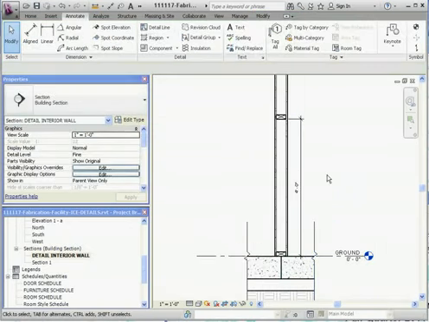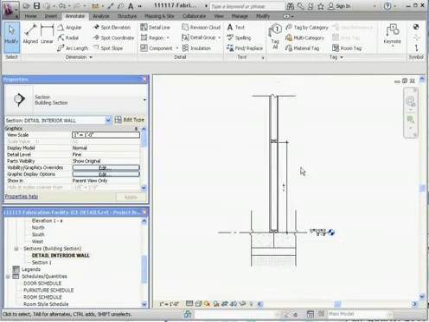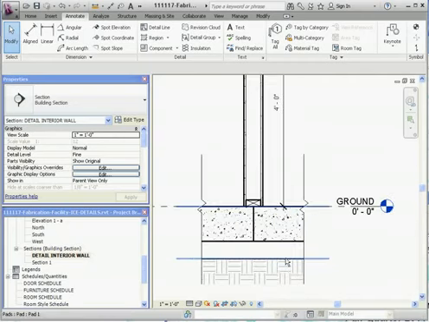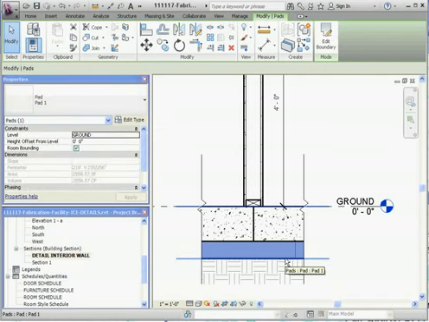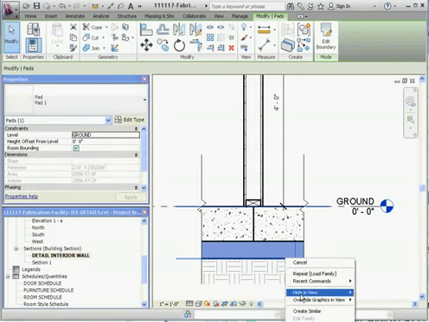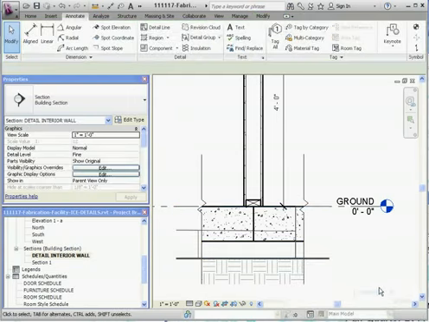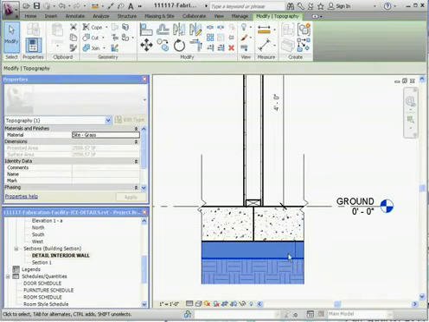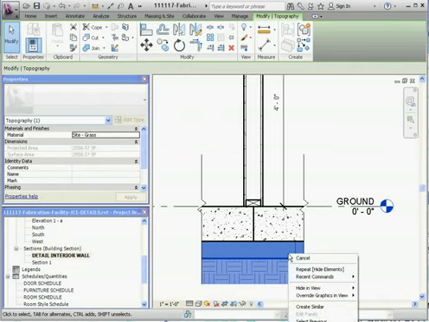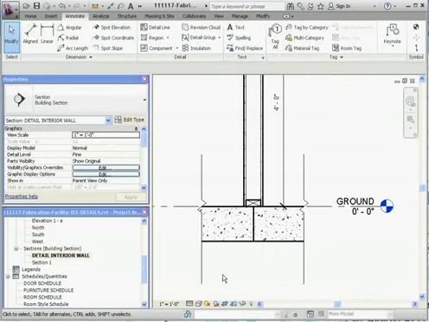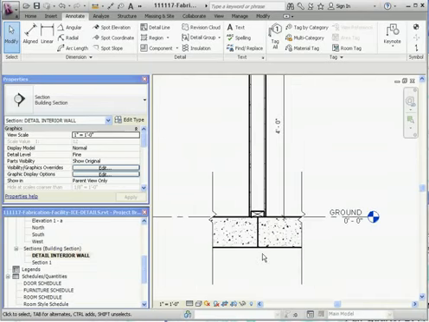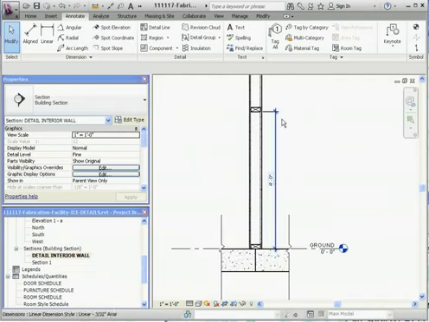Something else we might want to do before we go on, let's get rid of this pad. This pad is kind of in the way. If we go to Hide in View, hide that element, it only hides it in this view, and I think we're okay. We still have some stuff back here, and I think that's probably our topography. So we're going to hide that too. We're going to pick this up in the next video and show you how we're going to do some drafting on top of that. So we're going to hide that element. All we have here is really just our concrete slabs and our wall, plus the detail components we've put in here so far.